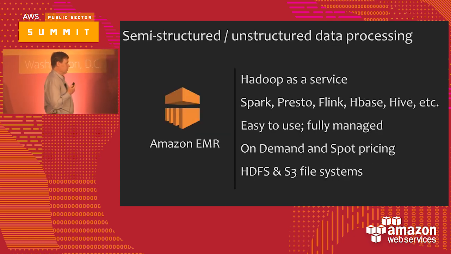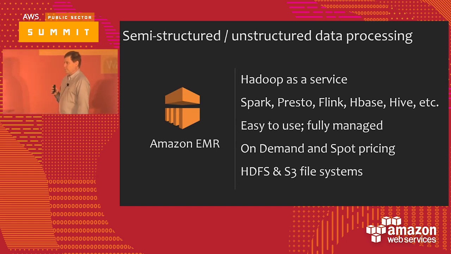Next, EMR. So just one quick side note on EMR. I don't like the name. Back when this was named, it stands for Elastic MapReduce. That's back when Hadoop was basically MapReduce. There wasn't much else on the platform. But today, Hadoop is much more than just MapReduce. It's Spark, Presto, Flink, HBase, Hive, Tez, Oozie, all kinds of things you can run on Hadoop. So EMR is really a managed Hadoop service. So it's called Elastic MapReduce, but you can think of it as managed Hadoop. And anything that you can run on your on-prem Hadoop clusters, you're going to be able to run on EMR.